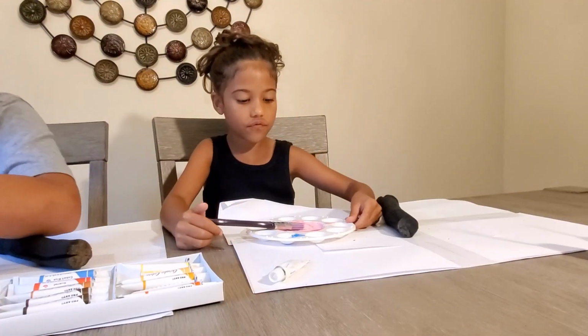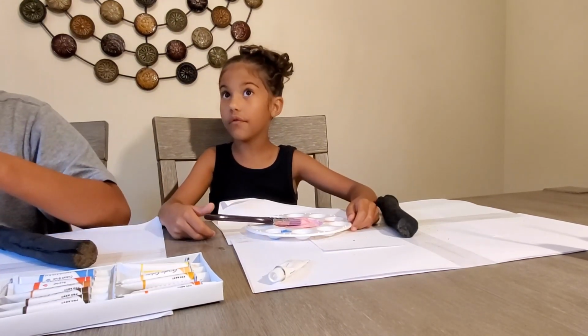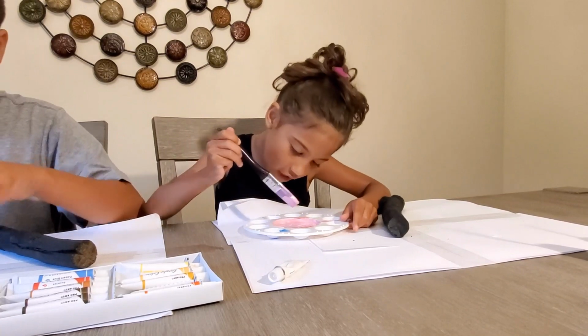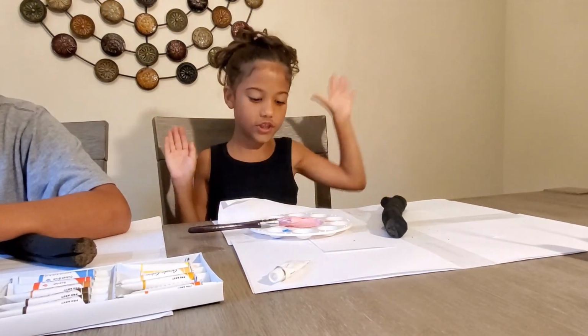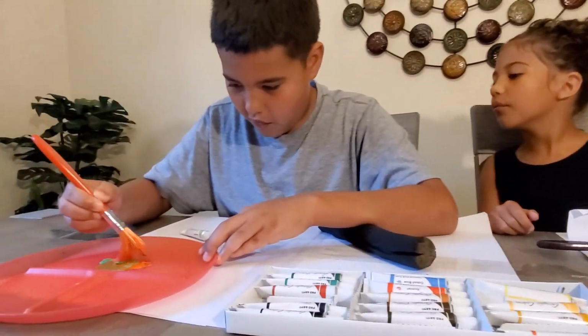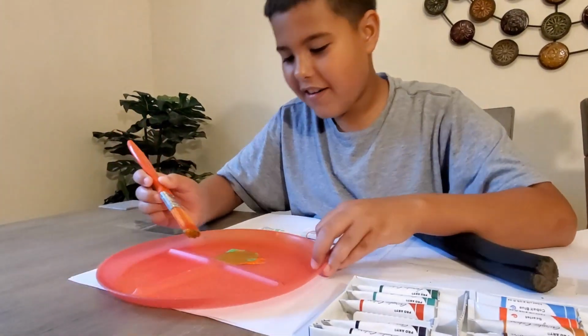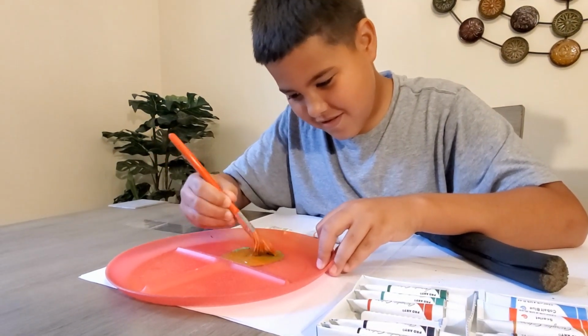Do you like it? What are you doing? Just mixing some paint? Look, I made a lighter color. See? Now I made a lighter color. What are you making? Brown. Can I paint?